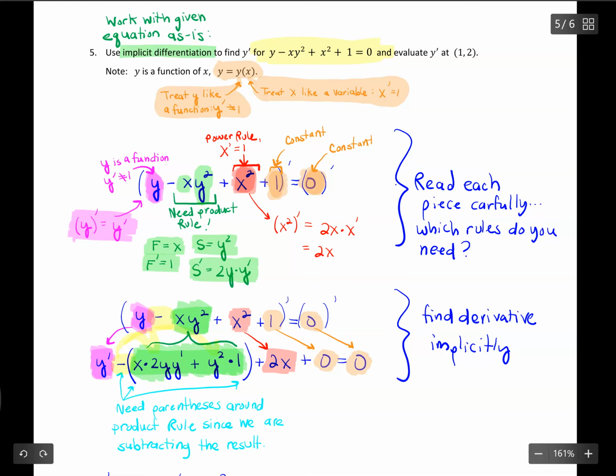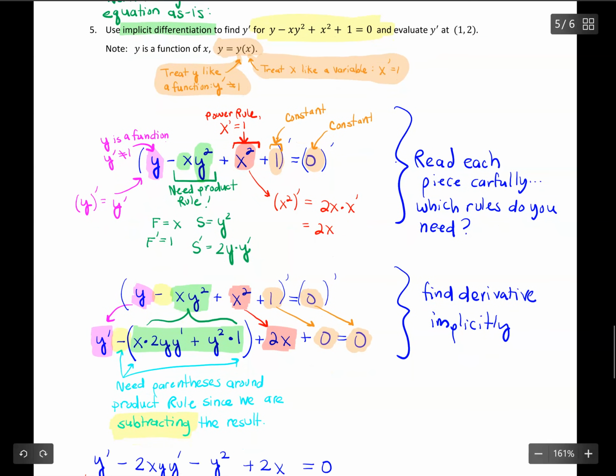Okay, and then I went through, okay, x squared, x is acting like a variable, so I did my power rule, but the derivative of the base was just a 1, okay? And then the derivative of each of the constants was 0. So that's the hardest part. And that's where the calculus stops. The calculus is done here. The rest of the problem is just plain old algebra.